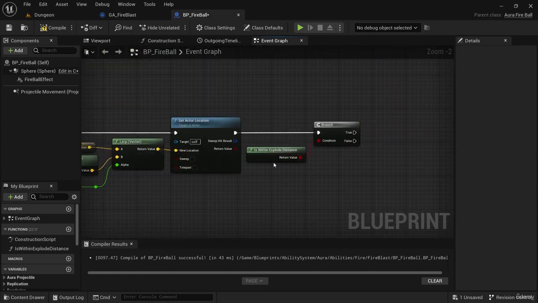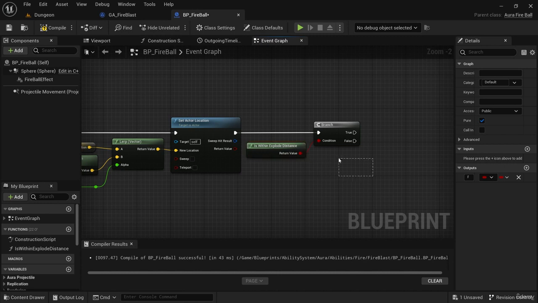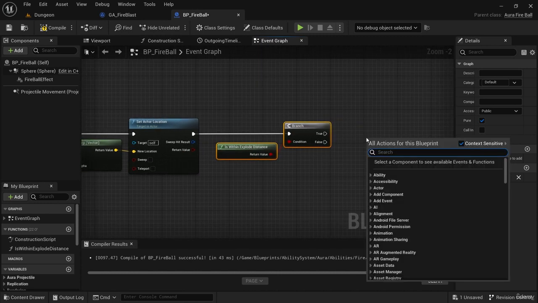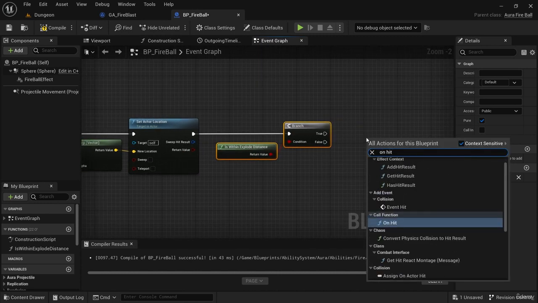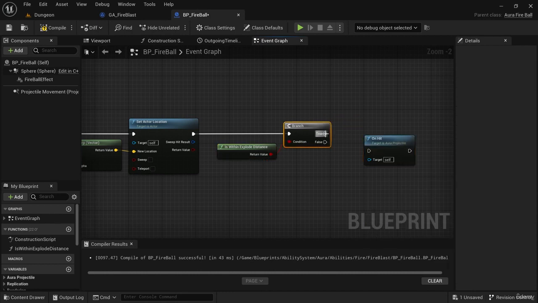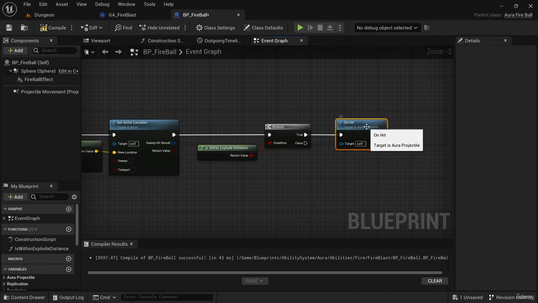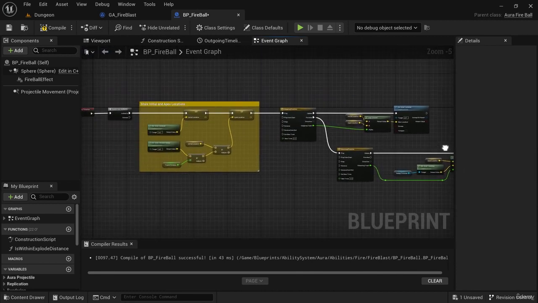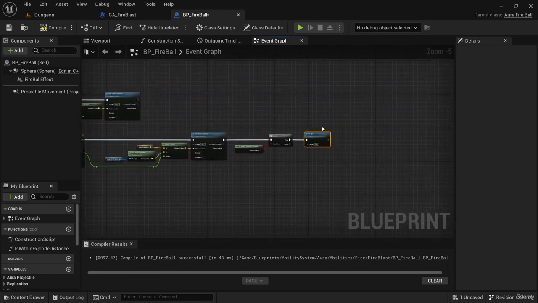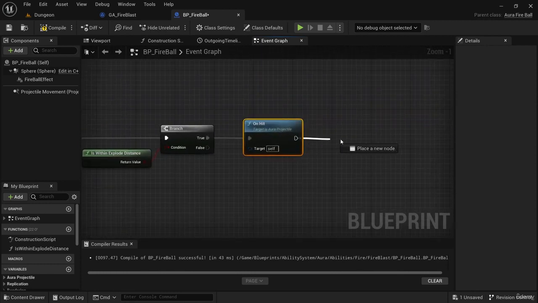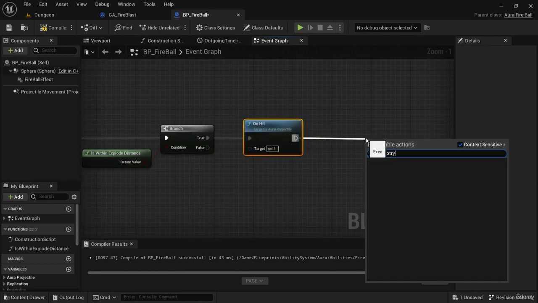So if we should explode, if is within explode distance, well, we have on hit, don't we? That's going to do lots of things for us. It's going to make our explosion happen. Now, all of this happens on the server. So if on hit happens, then we can just destroy actor.